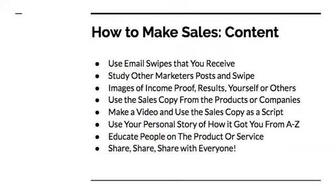You can also use the email swipe as a script for a video. If you're not sure what to talk about in a video, read the email swipe and make that your script. Some of you get hung up on not knowing what to say or how to talk to people — follow some of these methods and that will change for you. Another thing you can do is study other marketers — any big marketers you may know about — study their posts and swipe their stuff. If it's getting a lot of engagement and making sales, then it works. Reword it a little bit and post it on your own timeline.